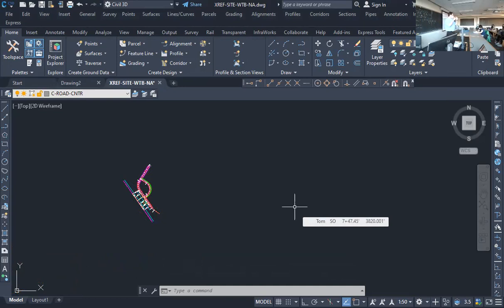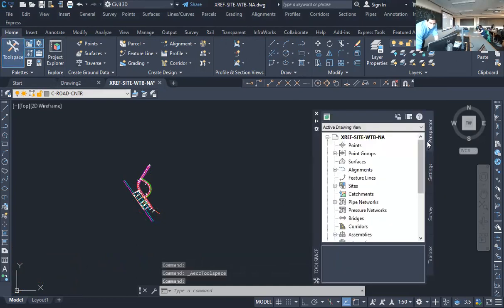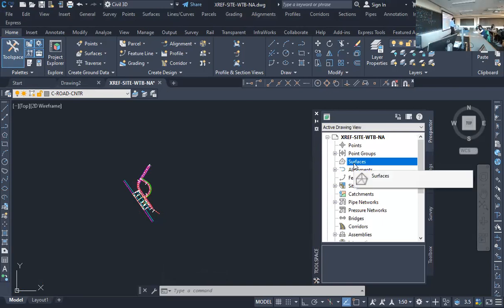The surface isn't actually in the drawing. If you open up Toolspace and switch over to Prospector, you'll see right now there are no surfaces in this drawing. You need the surface to create the profile.